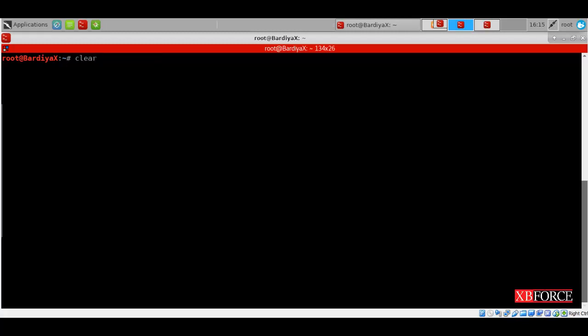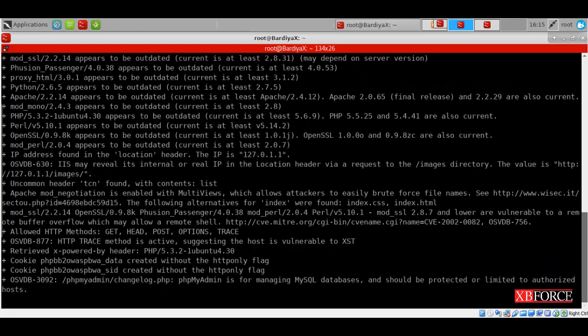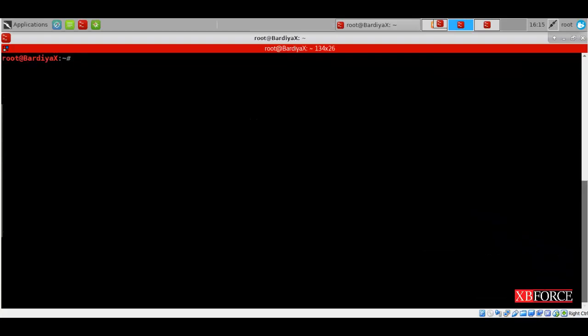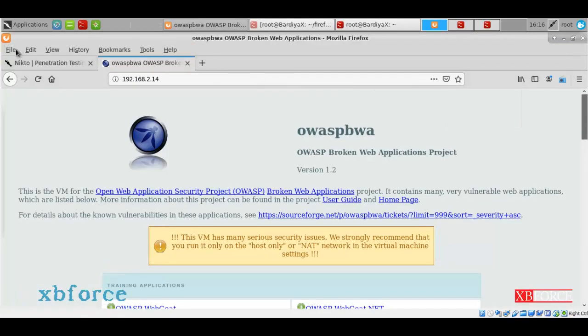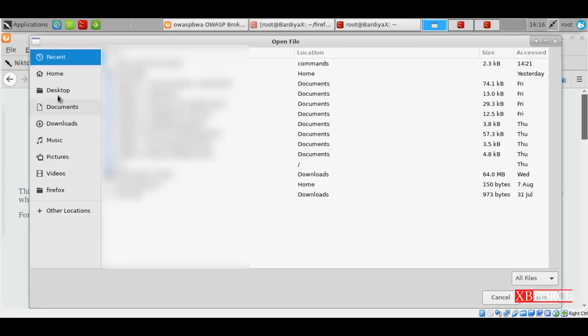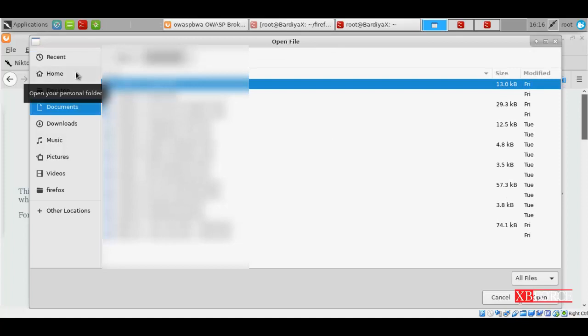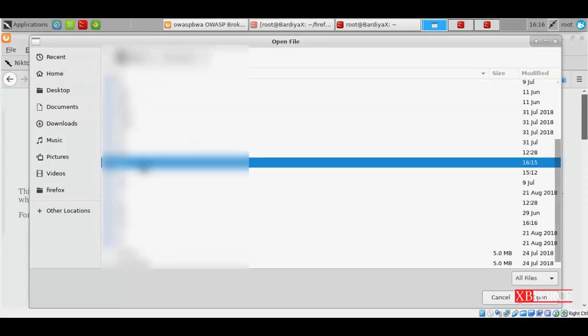Of course, you can use .html. And now if I go to Firefox, we need to go to the root directory.